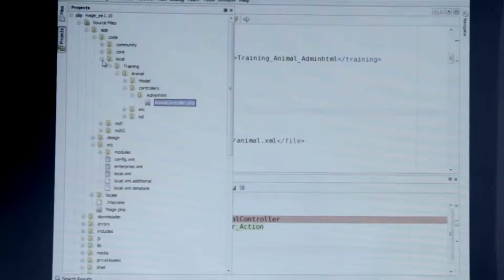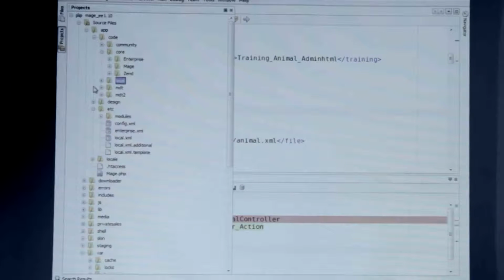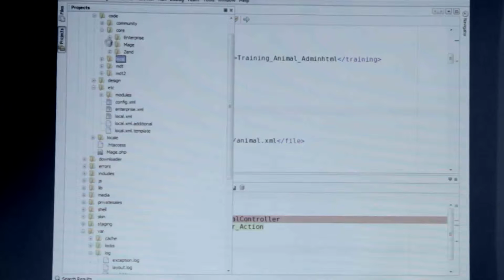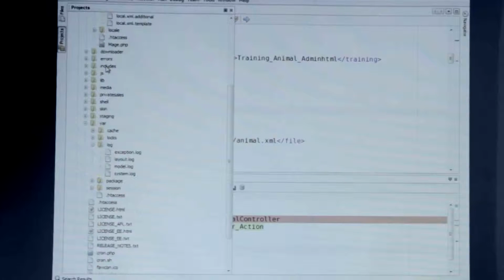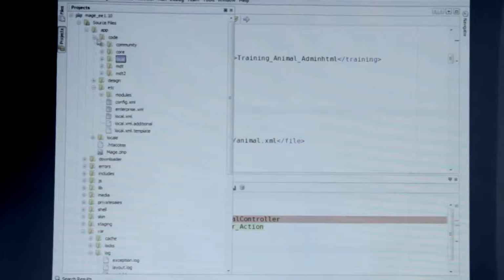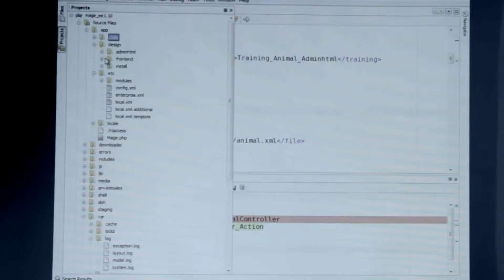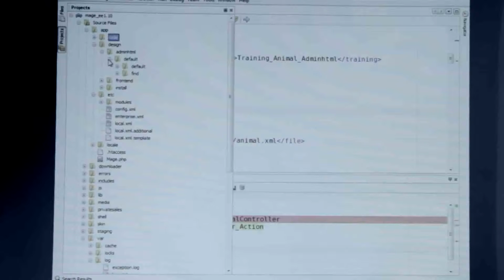So that's the exercise. Now, declaring our own theme. Well, problem. And the problem is, actually, Find Feed. You get Find Feed with your Magento install. If we look in design, under Adminhtml, they're already using another theme.